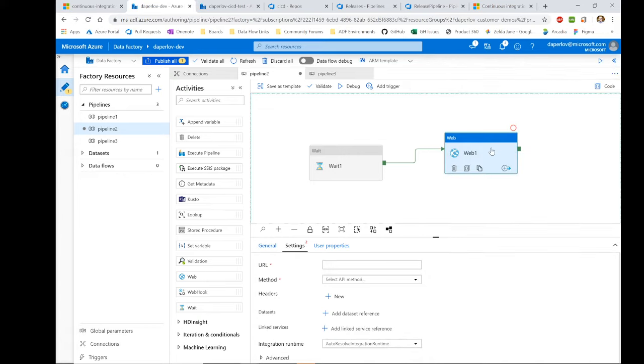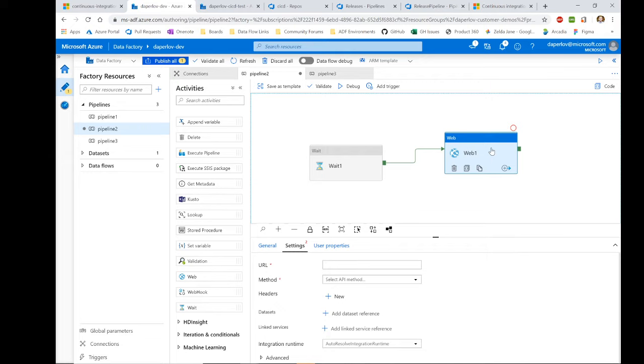Now, we do that very intentionally within the default live mode, as we like to call it, because we don't want you to publish invalid pipelines to your data factory that's actually running triggers against different sets of data. If we allowed you to do that, you'd run a pipeline and you'd essentially have an invalid configuration and it would always fail.